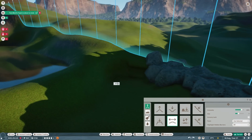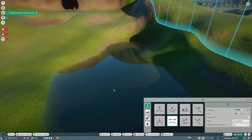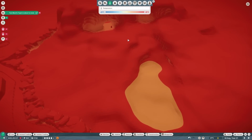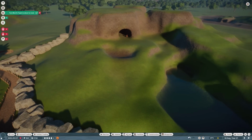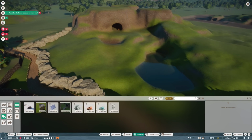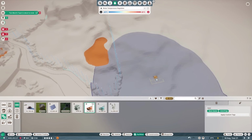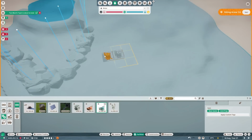Okay, as long as they still can't escape from here, I think we're pretty good. I quite like that little water area we got here. And this, again, should be a lot cooler. So you can see this is even cooler than that is. And we can actually regulate the temperature of the water through water heaters, which I'm going to put in probably to this habitat, just to make sure that they stay cool. But we're going to need them on this side anyway. So I think I might whack one in here and a water pump alongside it.